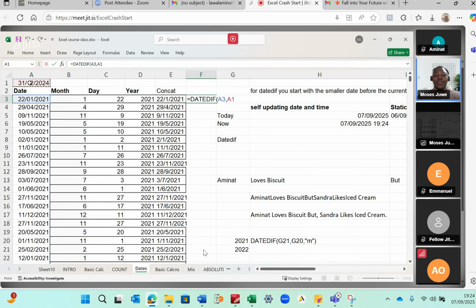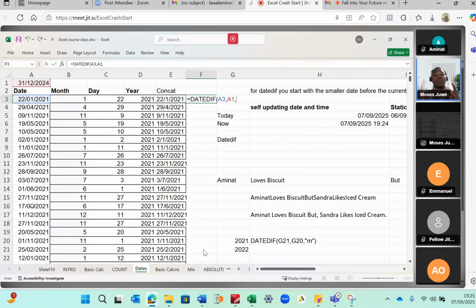So now I'm telling DATEDIF to give me the difference in months. You can see the movement is from January 2021 to December 2024. That's like 4 years: 2021, 2022, 2023, 2024. If I say in months, then you have to count 12 times 4, that's 24, 48.